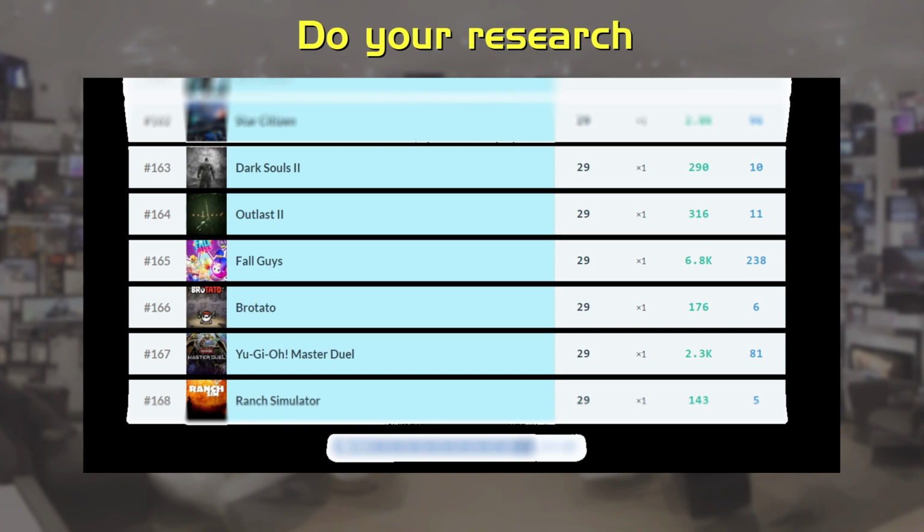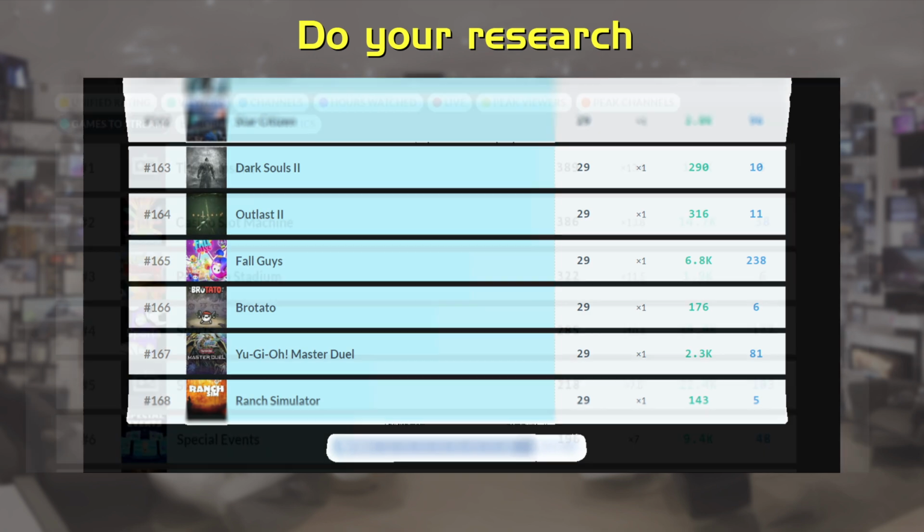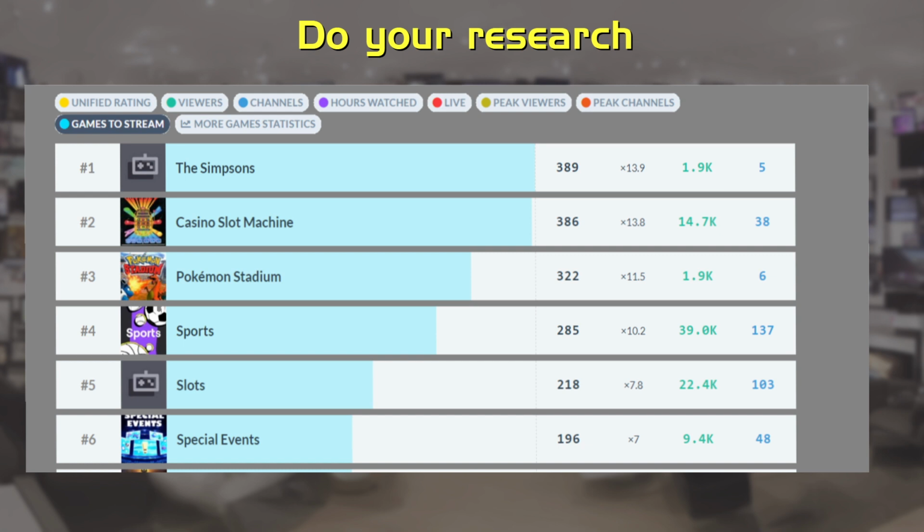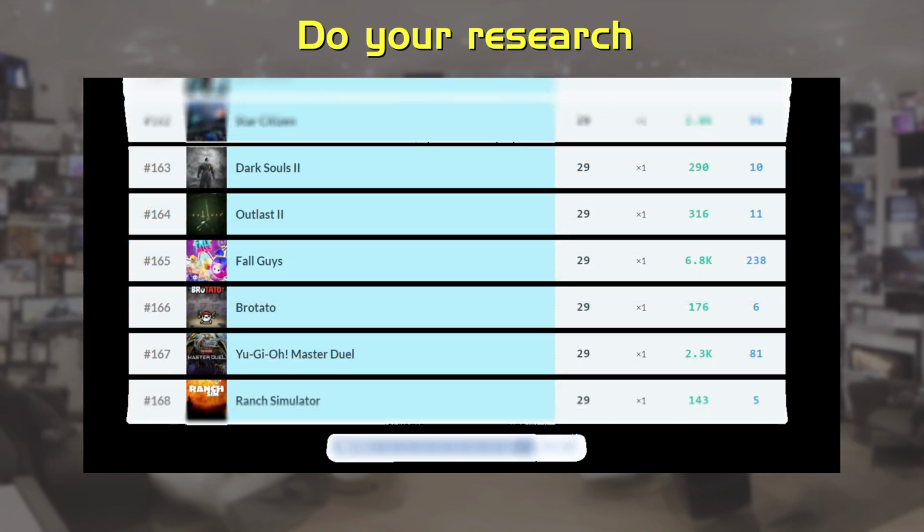What you may notice, when you're looking through the whole list, is there are a lot of multiplayer games in there. And that is something to look out for, because if there's a multiplayer game, it's something where you interact with other people, which is always a bit more interesting than streaming a single player game.